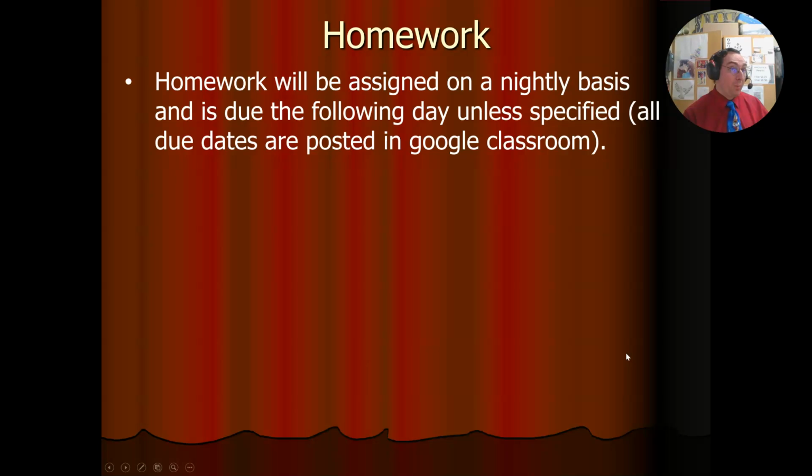So homework. They usually get assigned homework, well, I should say they get assigned homework most nights. And it's due the following day unless it's specified differently in Google Classroom or on the homework chart. A lot of the assignments they have time in class to work on, so they may actually come home with it done. So all you have to do is have them show you the homework chart if they say it's done, because it should be signed off on there. And that's a great way to check to see if they finished their assignment in class.